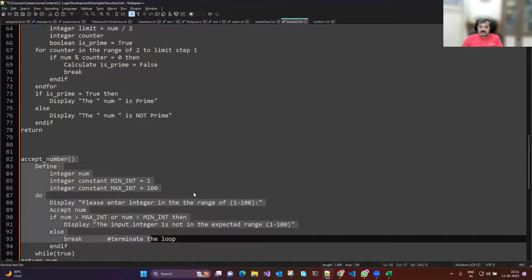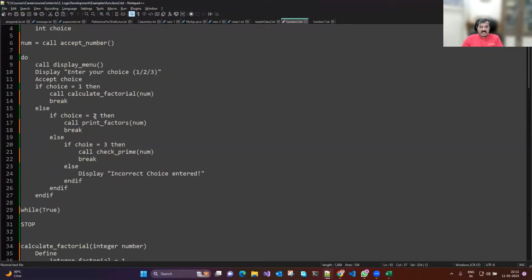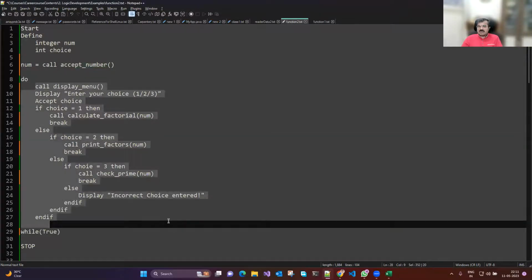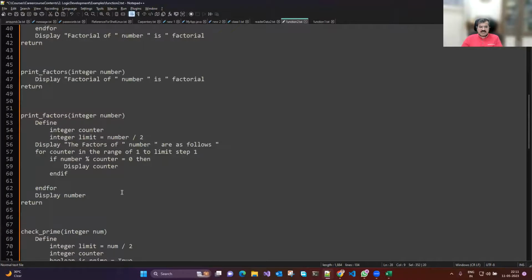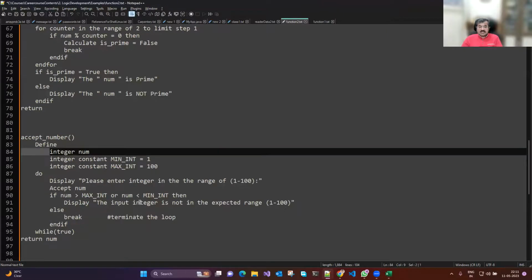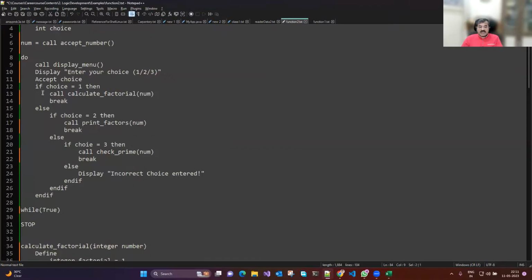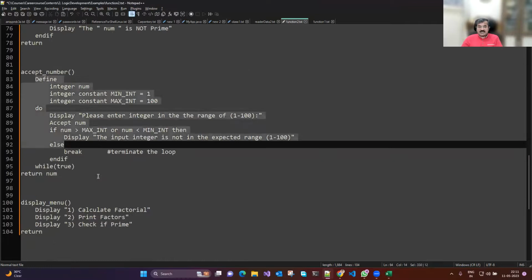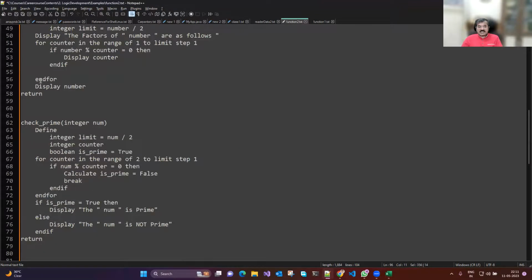But by doing so, there is one more advantage. When you are writing the function called accept number, do you have to think about the other logic? No. You focus on this. You decide how to accept your number and what validation to do. The logic to accept the number can be very complex. Look at this. Logic to accept number, checking for the validation may be complex. But when you show the code to your client, how easy it is.